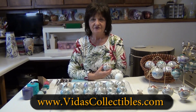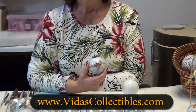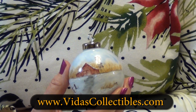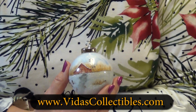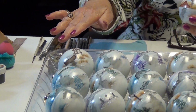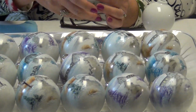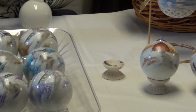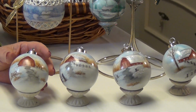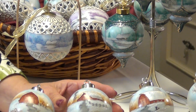I'd like to demonstrate for you today how to paint a barn ornament with realistic colors. If you watch my previous video on the church scenes, you can review that to look over my supplies and the colors I was using. And here are some samples of the church and barn scene ornaments that I have designed and painted. And what we're going to do today is more of the reddish realistic scenes on the barns.